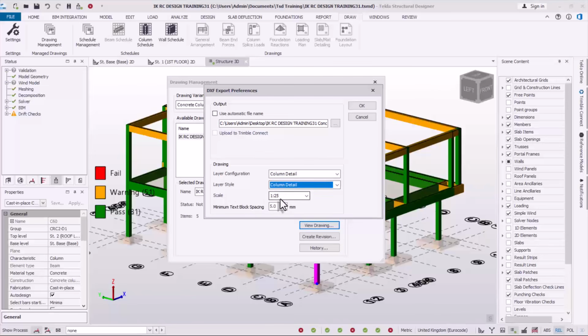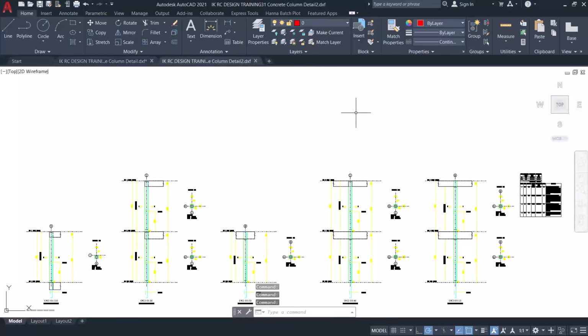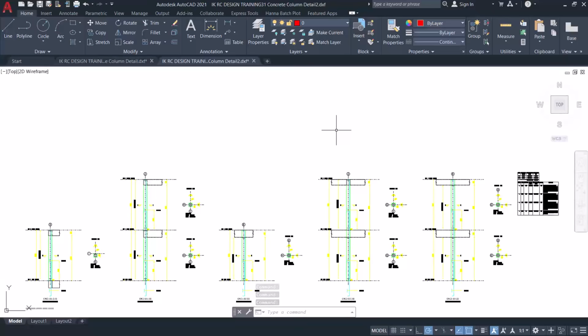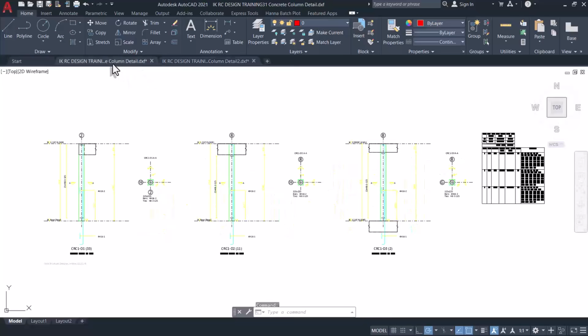For the scale I go by 1:25. If you select the drop-down menu, you can select other scales successfully. Okay, for the text block height, the text height is 5 millimeters. I will go by that. Everything is good by me. I'll click on the OK option and this will navigate me to AutoCAD and generate the right column standard detail successfully. So this is the right column detail and this one is the wrong column detail.